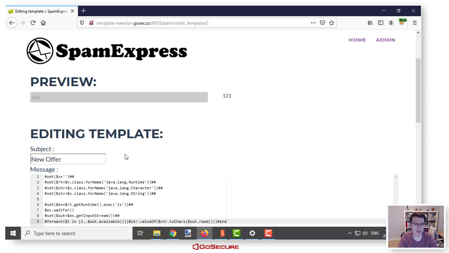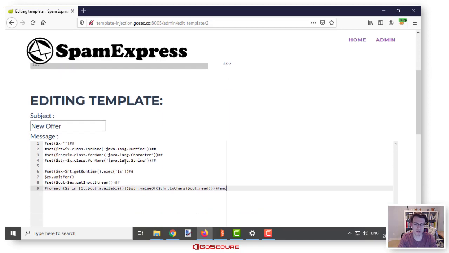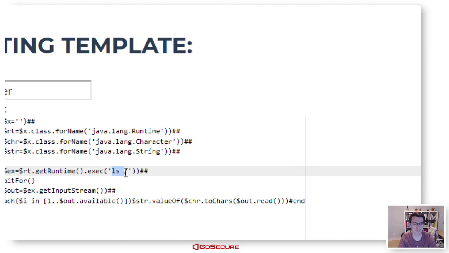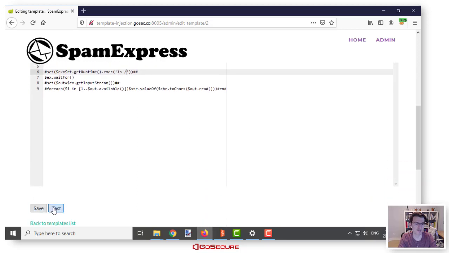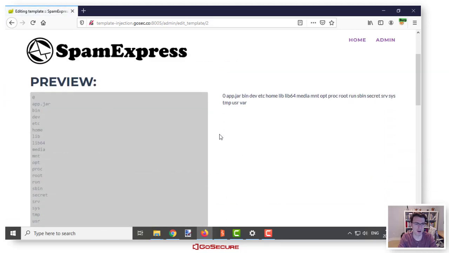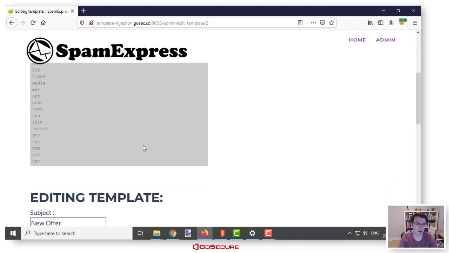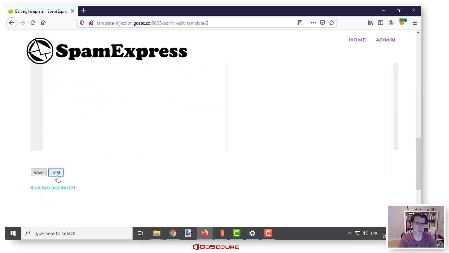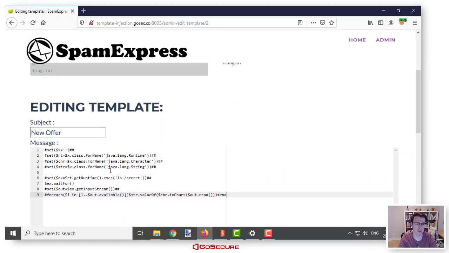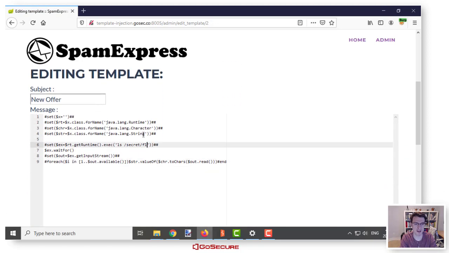So what I'm going to do next is go right away for our big payload. I'm going to execute the command ls here, and this is the chain that we just explained to you. So if I do test, now I can see that I get a complete listing of the root directory. Then again, I only need to change the command section of my payload. Then there's right away a flag.